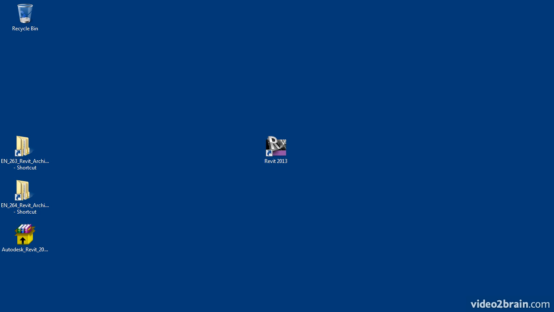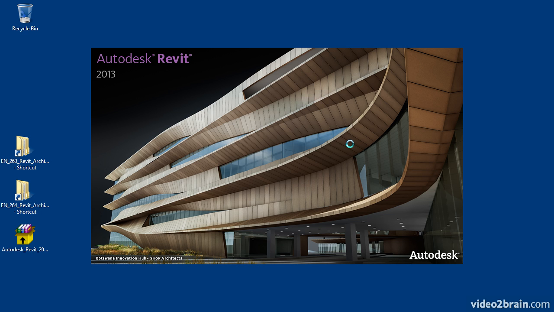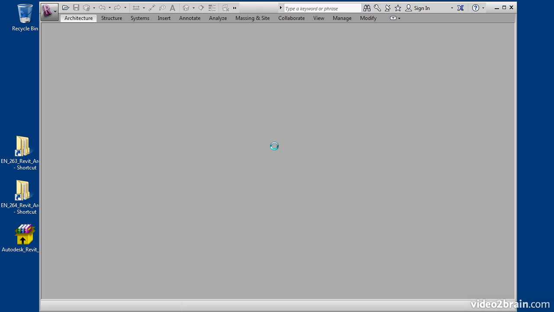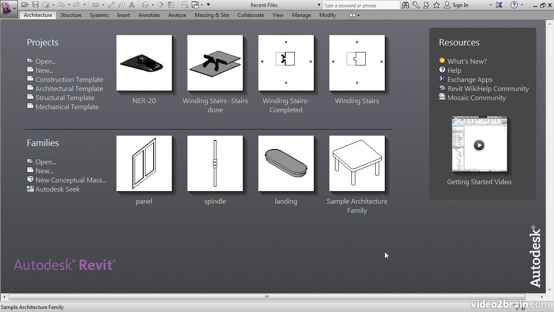So let's get started. To open Revit, double-click on the icon on your desktop. Of course, you'll have more icons on your desktop than I have on mine. Once Revit's open, you'll see two categories. One is projects, and one is families. Projects are what we're going to be working in. Families are what gets loaded into the projects. Under projects, what you see are recently opened projects. This is a great shortcut if you don't want to weed through Windows Explorer. Also, there are families. These show the recent families that have been opened.